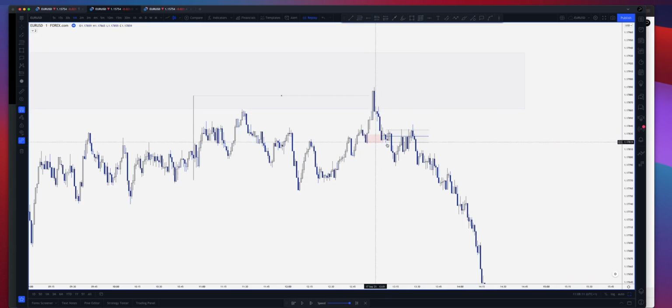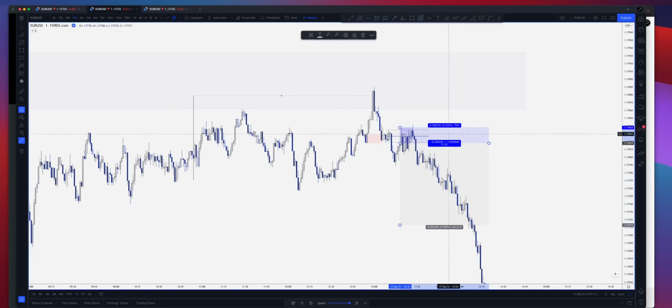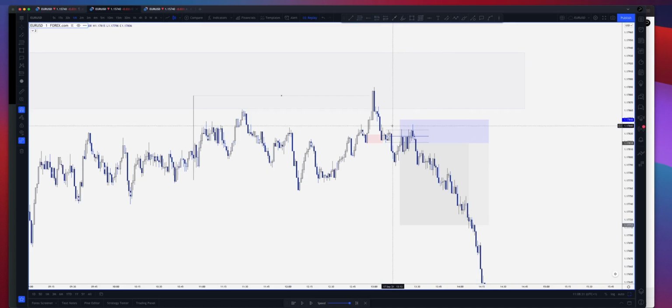So you've got your flip, your choke, pull back into the zone, and then this is where you can analyze, okay, what happens if I enter on the distal and I put my stop right behind the zone? Well, with a 2 pip stop, actually you take a loss here. So how big of a stop would you have needed to stay in this trade? 2.5 pips, probably would have got taken out and spread there. You wanted a little bit more of a buffer. 3 pips definitely would have been the safest there to get you in if you entered on the distal.